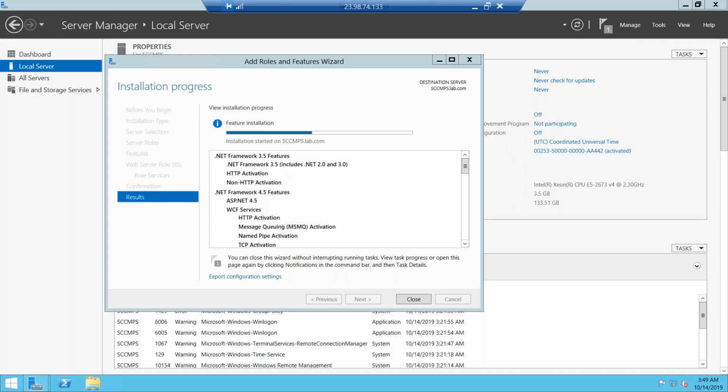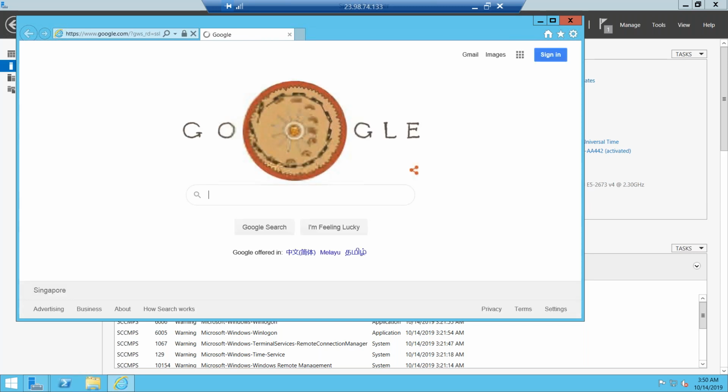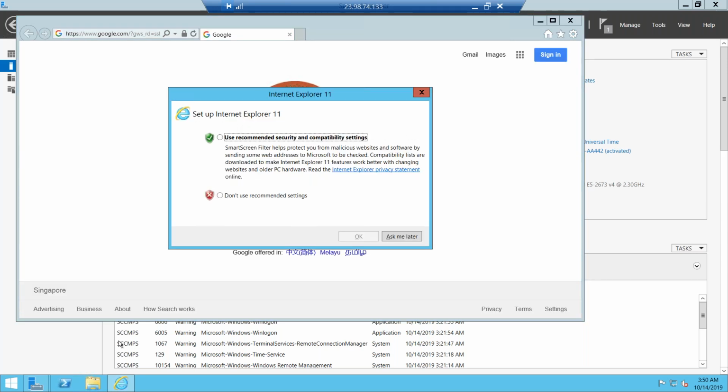So in companies, you don't have to do all these things because SCCM will already be set up there, and you have to just start working on SCCM profile. So if it is not there, then probably you will have to do it. But most of the companies will already have SCCM.